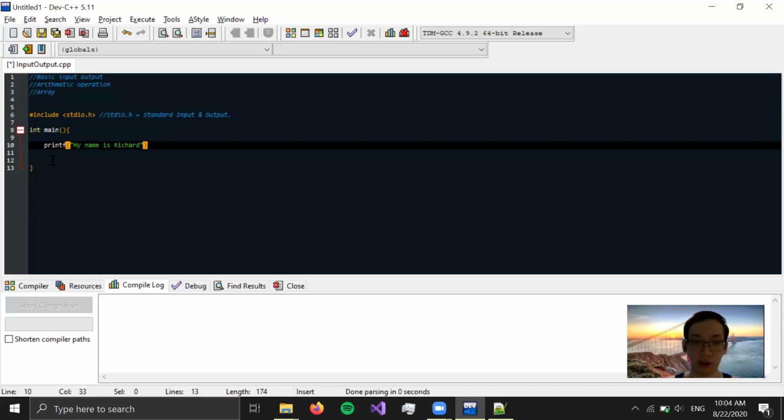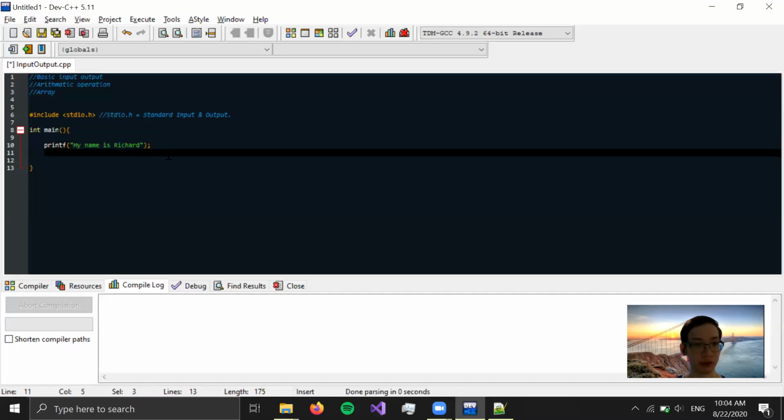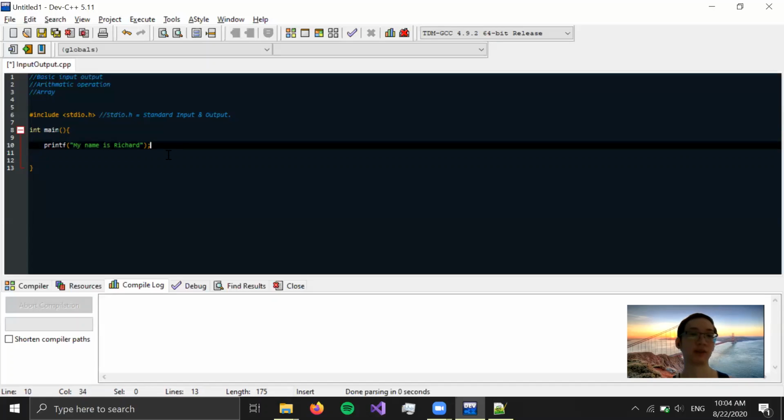And then don't forget the semicolon. A lot of programming languages still ask you to use the semicolon, and if you don't use it, it will give you errors. I believe the one programming language that doesn't use this anymore is Python. Because we are talking about C, we are going to need a lot of semicolons, okay? Don't forget to put your semicolons.